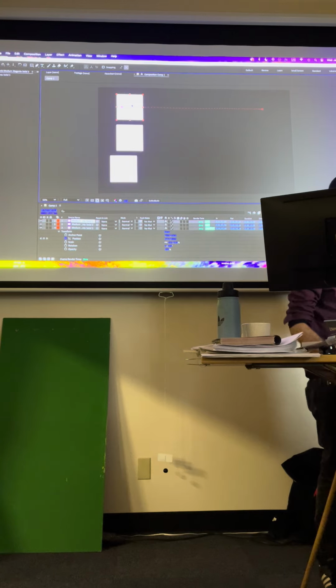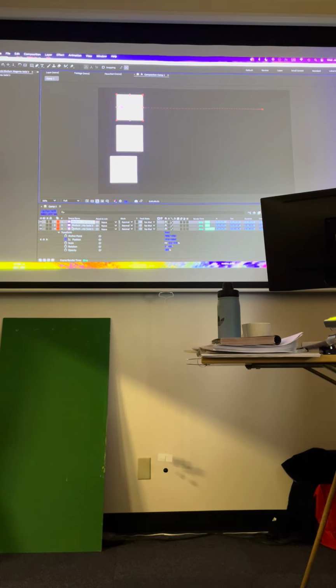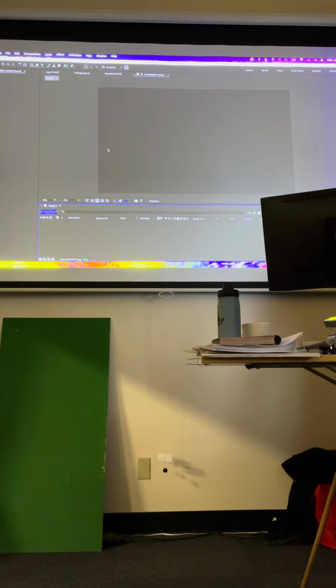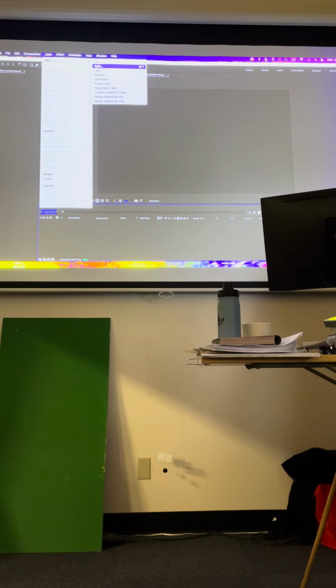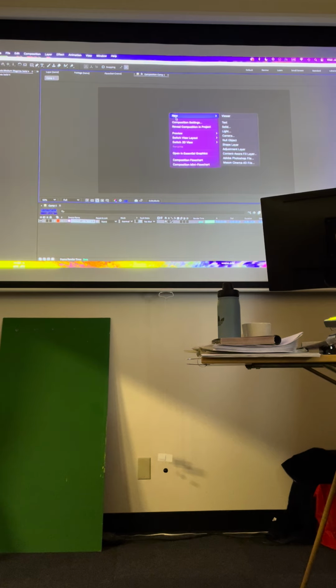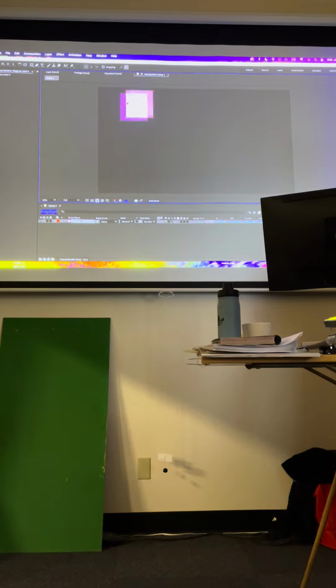So let's do that. Let's get all three of these, and I'm just going to do the whole thing again. I'm going to delete those guys. Layer, new solid. Make my first solid. Whoops. Pressing too many buttons. Don't worry, it gets way more exciting than just playing with squares, I swear. Command D. Command D.